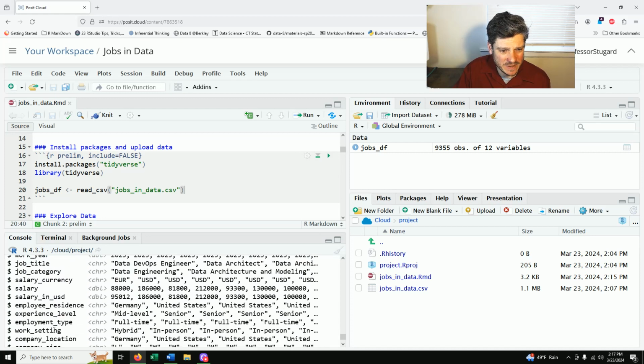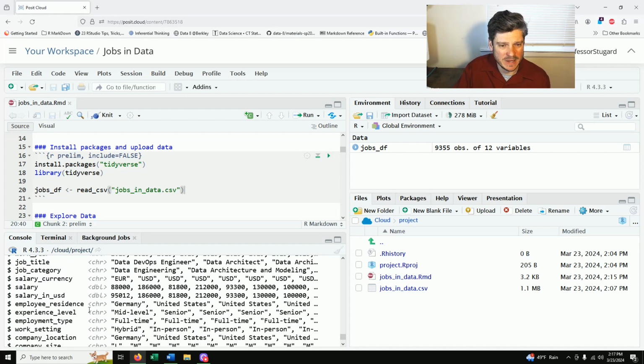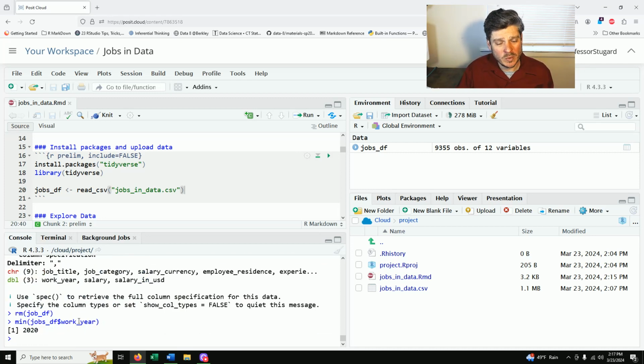We also have the variables for job title and job category. So what's the difference between a job title and a job category? Well, what we might want to do here is try to figure out how many different options we have. These are stored as characters, not factors. If it was factors, it'd be nice because then we would have levels and we'd know exactly how many levels. But in this case, I don't know how many different job titles there are or how many different job categories there are in this data frame just yet.